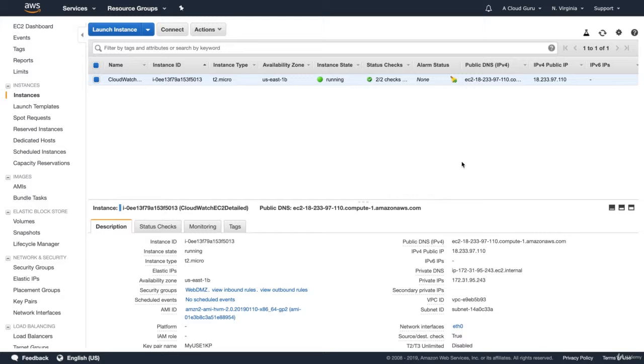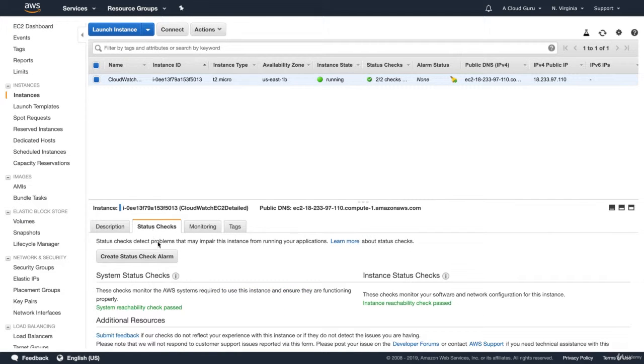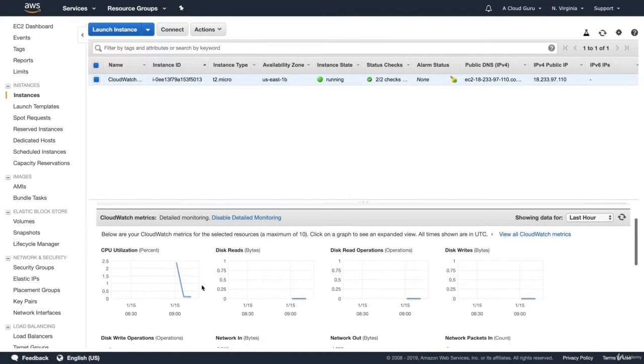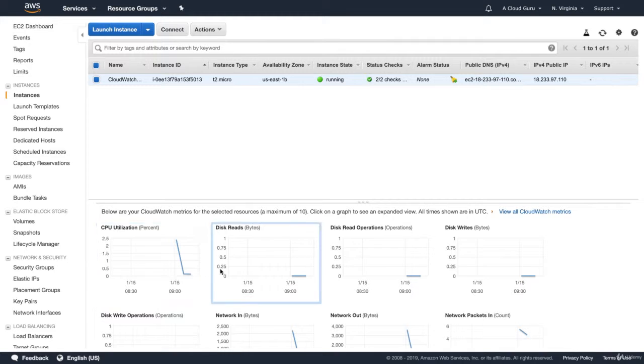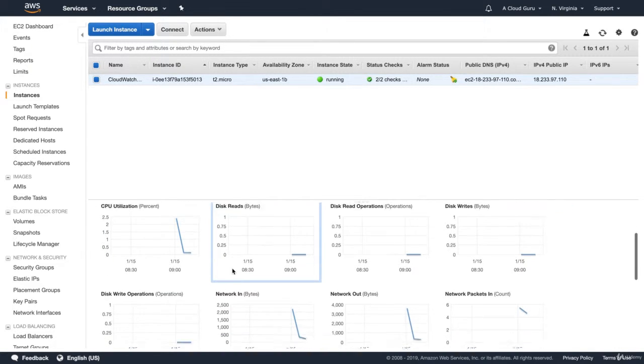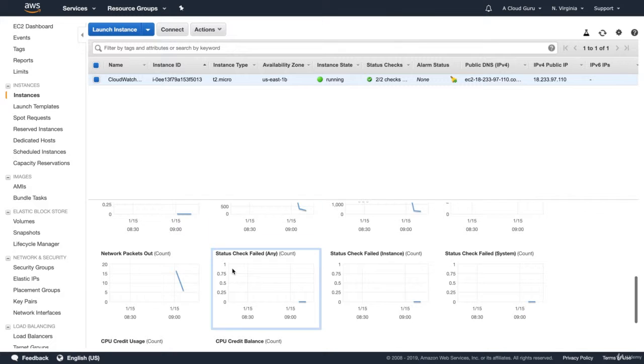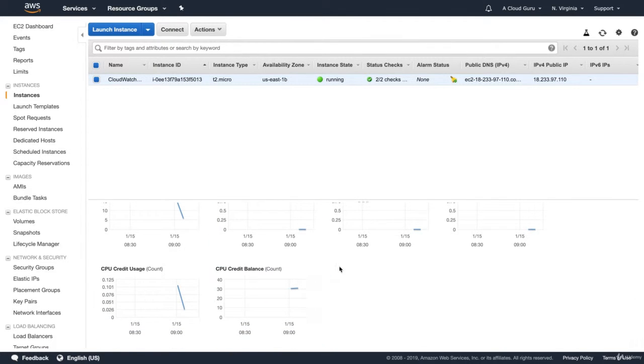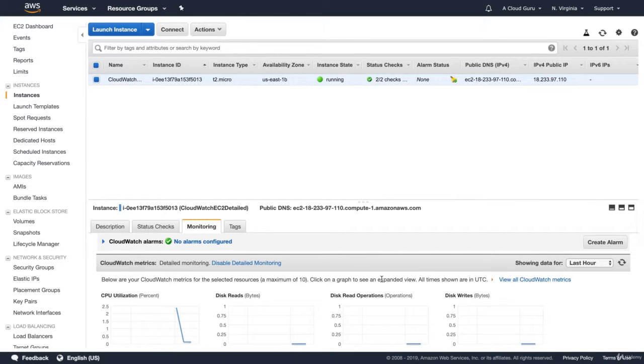Okay, so that EC2 instance is now live, and if we click on status checks, we'll be able to see our system status check and our instance status check, and both have passed. And if we click on monitoring, we'll be able to see our host level metrics, so our CPU, our disk, our network, and then also our status checks. Note here, we can't see anything else. We can't see things like RAM utilization or how much disk storage space is left. If we wanted to do something like that, we would need a custom metric, and we cover off how to do that in the Certified SysOps Administrator Associate course.